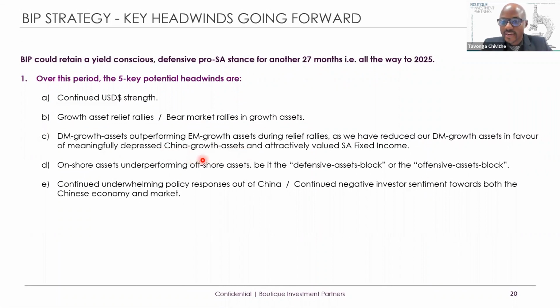although China had much, much lower earnings than DM, was a concern for us, especially because we had experienced a lot of pain from that. And we also worry that our onshore assets would continue to underperform the global assets, even though that was the safer thing to do from a valuation context. And then finally, we just worry that as much as we're starting to participate in bombed out earnings and bombed out GDP for China, the policymakers would continue to self-sabotage and it would work against us. So this is pretty much how we closed the third quarter of last year.